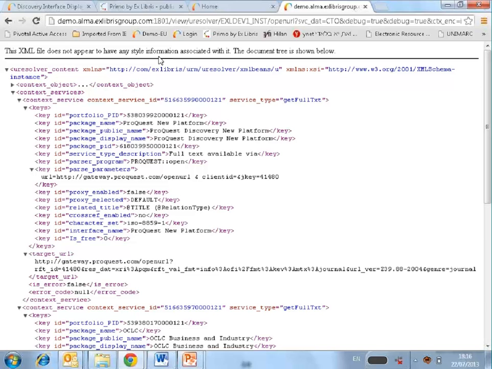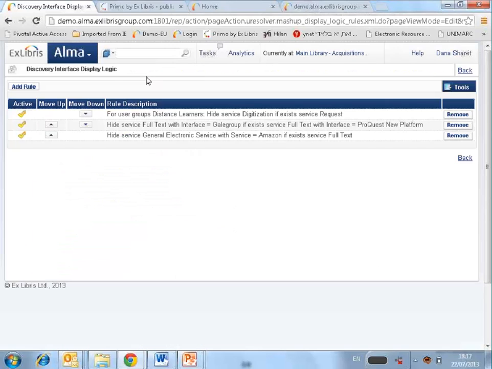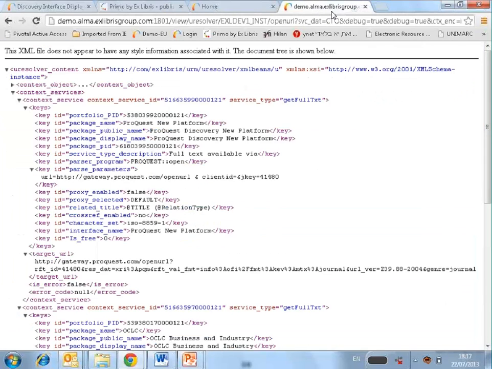So when Alma gets an open URL, it tries to calculate. And then it says, okay, I have these services, but now let's filter out this service. So this troubleshooting tool gives you information about the processing of the open URL, the calculations of services, and also the target URL that is created in order to link to something.